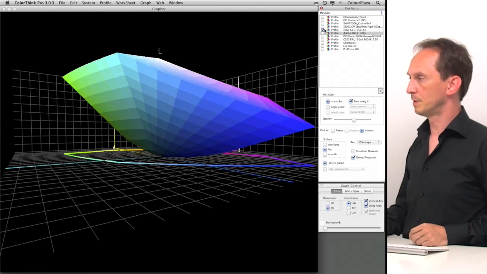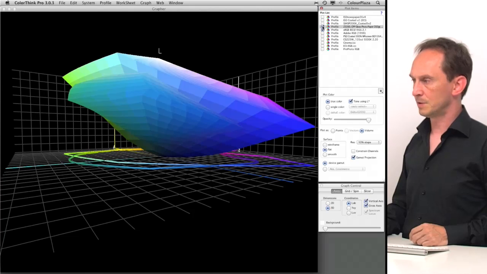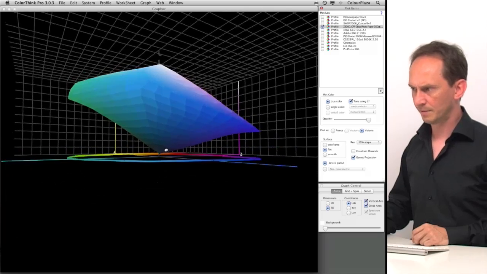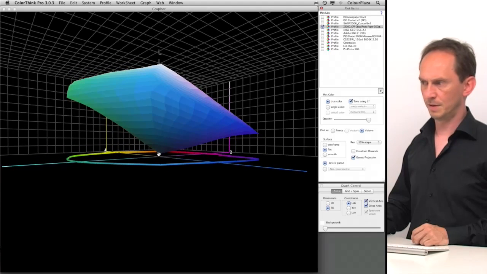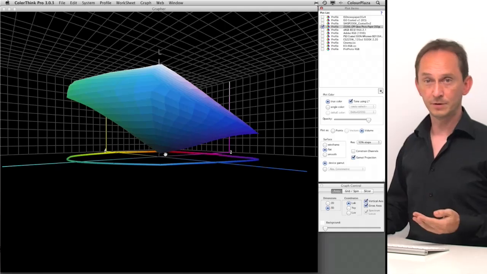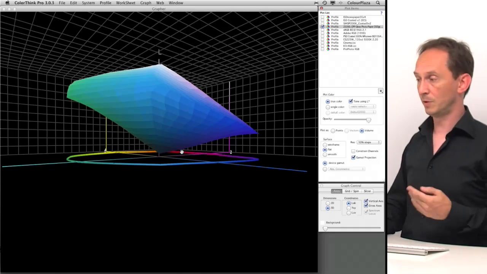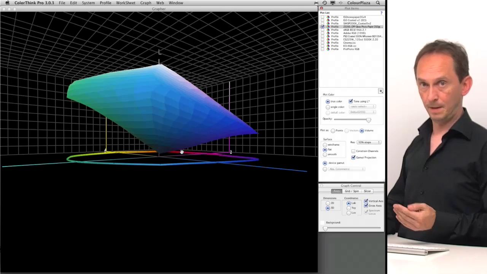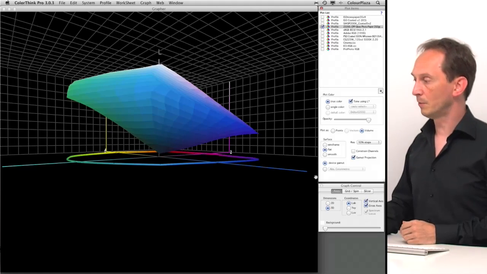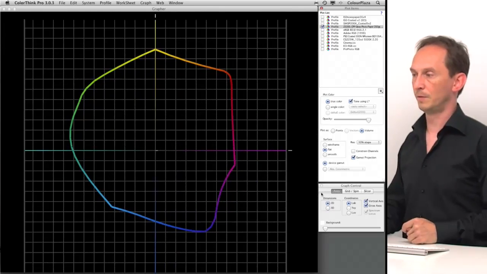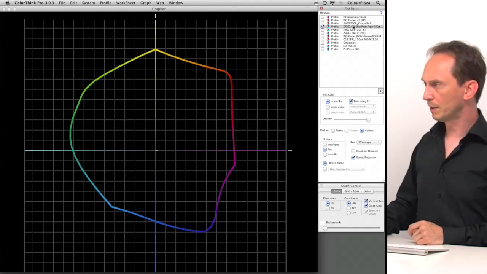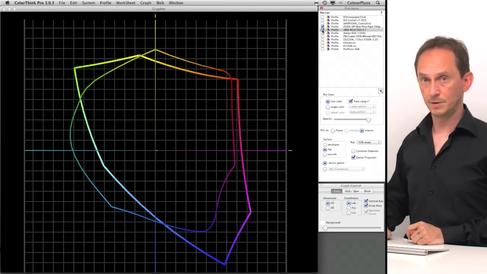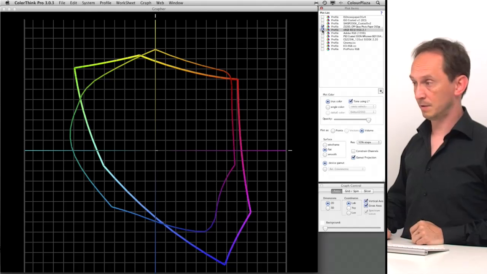Doesn't matter how great your paper, how great your press, how great your inkjet printer, doesn't matter. Even on a really good inkjet printer with lots of color, you can see that the blackest black I can get from that is actually a much higher value than zero. You see there's a difference here. So you can never achieve the entire sRGB or Adobe RGB range on any display in the black areas. But mostly we concentrate on the color range.